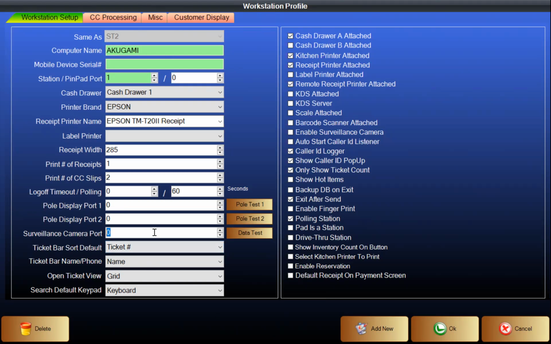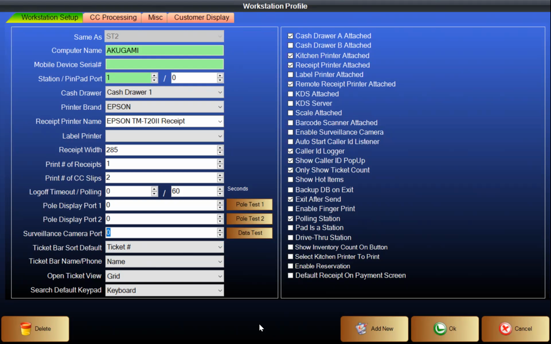Surveillance camera, this is not really used in a restaurant, probably more for retail. I'm just going to explain what it does, but depending on the camera system that they have, the camera system can actually pull the menu item information. So as you ring up an item, it'll send that to your camera system to record. And it's actually used more for retail in case you've got a cashier that's working with a customer to cheat the owner, and they're ringing up cheaper stuff as it goes down the line. That's really what it's used for.